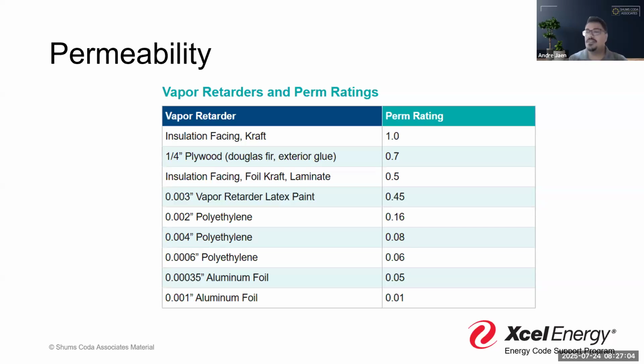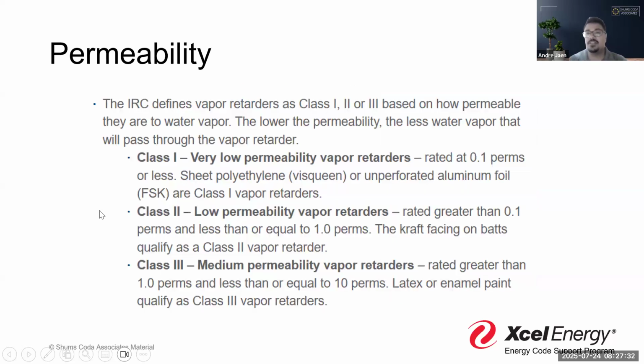So you might be wondering, well, why don't we all just use aluminum foil or polyethylene, right? Polyethylene's cheap and it's really, really good. It's doing its job. Look, it's at the bottom of your list. Well, once again, it's really good at being impermeable. And if we know we're getting water inside the wall assembly, and we have impermeability on both sides of that wall assembly, then we have made a trap, right? We've essentially told that water you have no place to go, so this is where you live. And that is not in our best interest. That's why the code is really specific about breaking down, okay, you want your class of vapor retarder to match the assembly of your insulation.